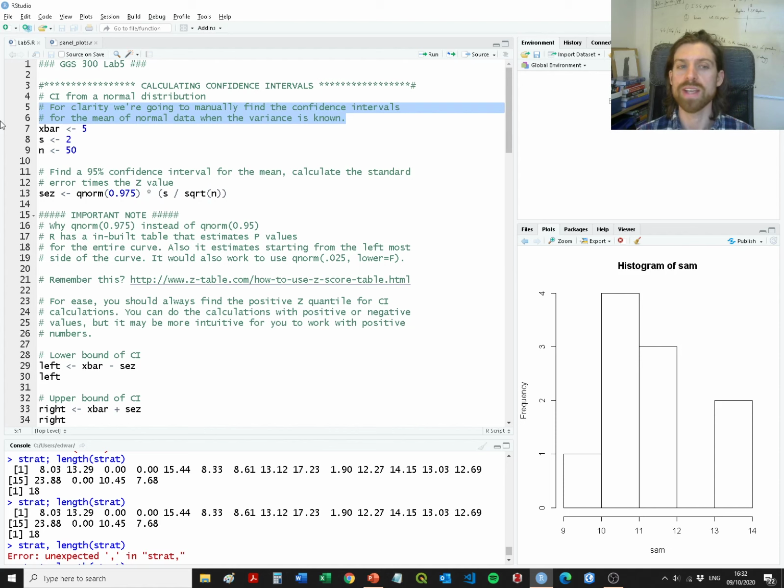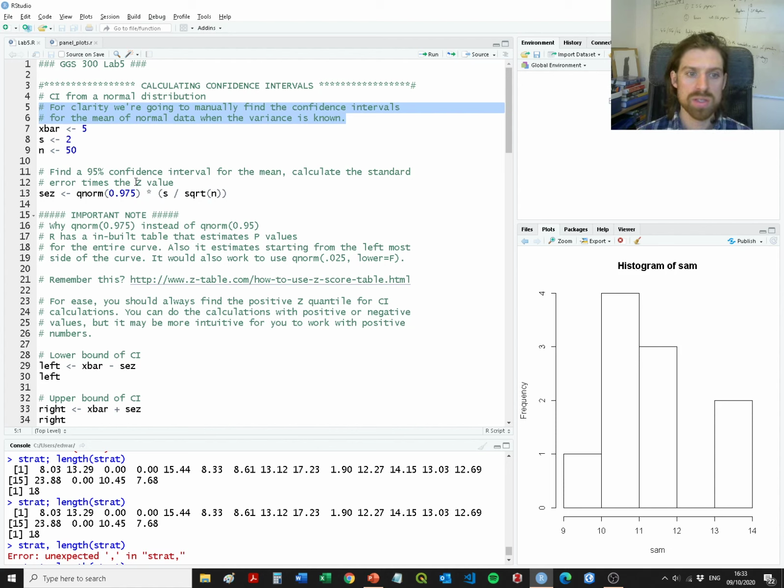So the reason why is that if you look at many of the outputs in my own papers, by the time you get to running those types of analytics, you can just select automatically for the software to basically generate those confidence intervals for you. But the problem is that you need the baseline understanding to know what those functions are going to do, and that's why we're doing it manually here.